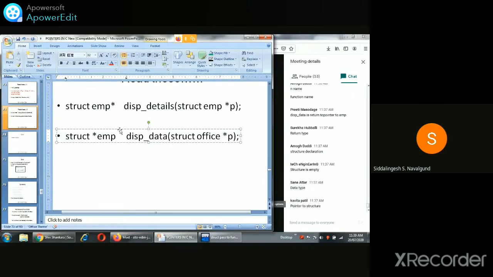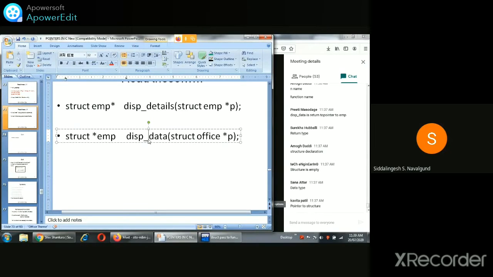If I want to return a pointer, look at the first one. If I want to return a pointer of type struct emp, I must write like this. But if you interchange the position of star and emp, it says struct star emp. Now this pointer should never ever come between struct and emp, and hence this is a syntax mistake.